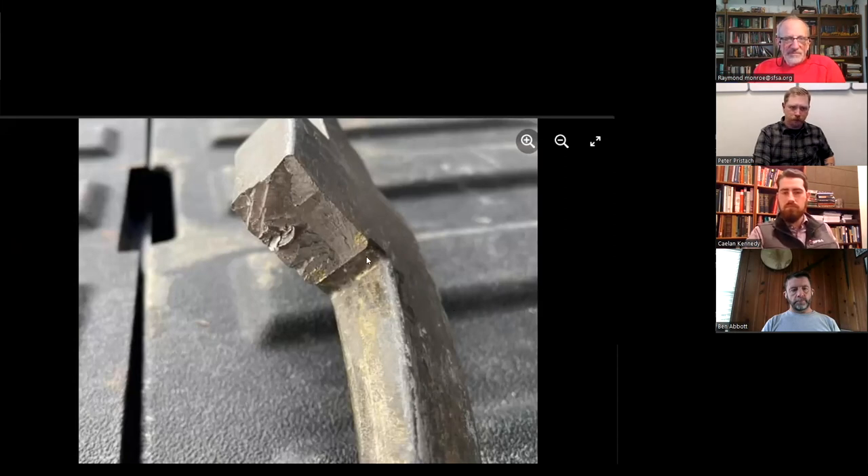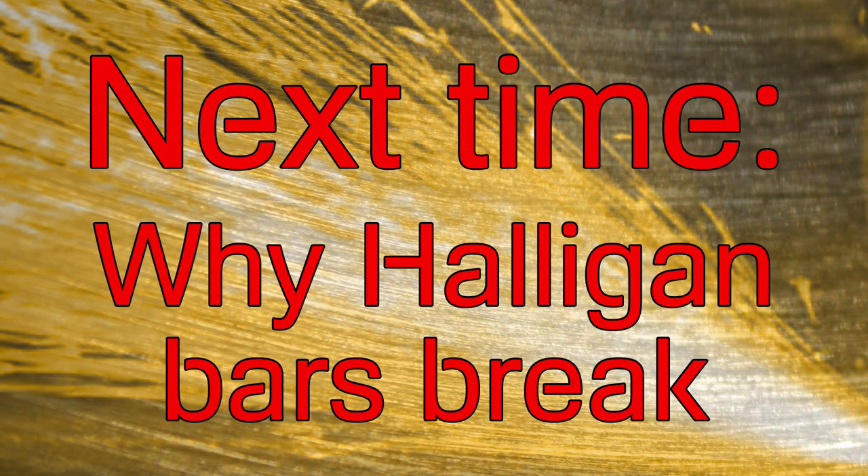The bar I've got here — the basic design was from a company called Azel, Andrew Broussard up in Canada and Kevin Legacy from FDNY. They did the original design, and then a guy named Fred Malvin, who used to work for IAF, bought the design and went from a two-piece forged and welded bar to a cast single-piece bar. So this is a failure — one of the whole fork ends came off. You might be able to tell a little bit from the metal there — it's a fairly tight-grained structure from my uneducated eyes. The friend of mine who did the Titanic thing worked about 20 years doing failure analysis, and our next session is looking at pictures like this and having him explain what he sees.